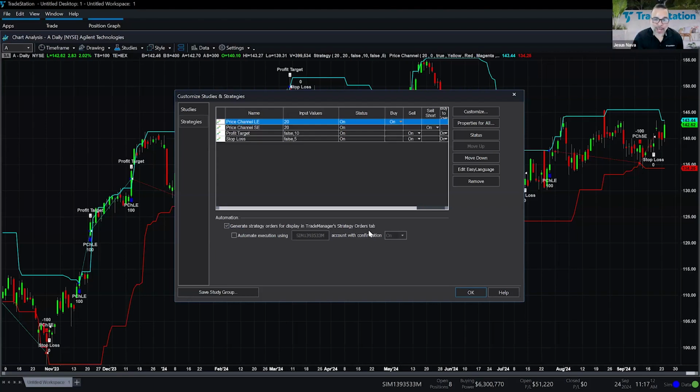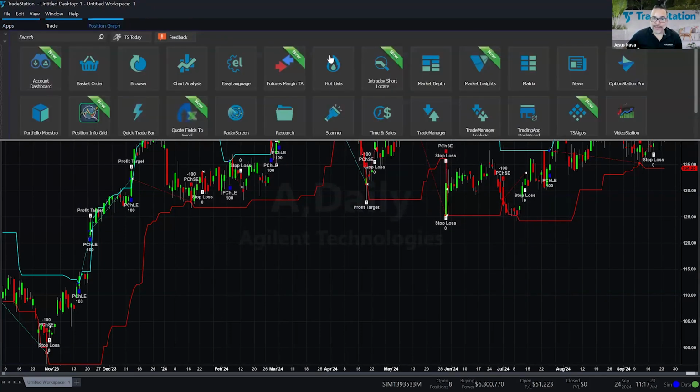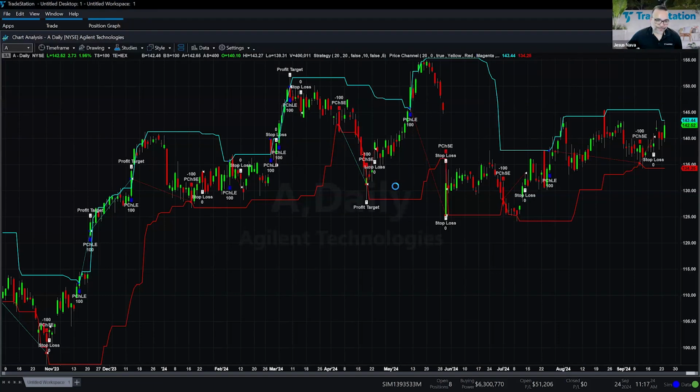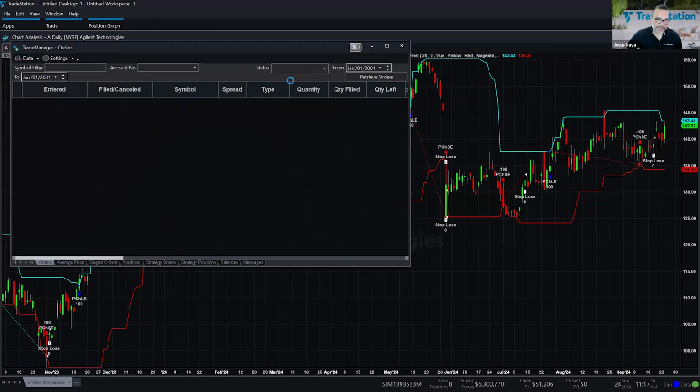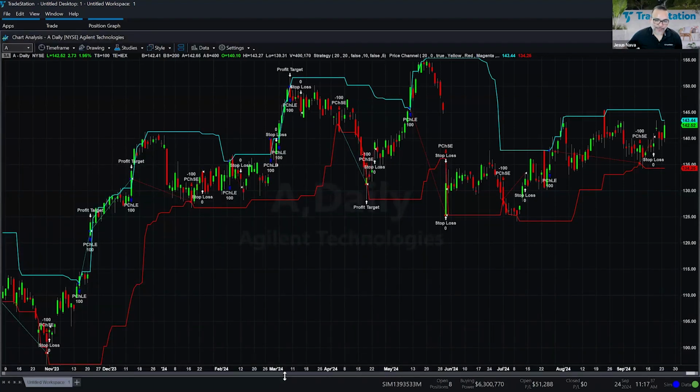Where is that, and why is this important? Well, let me uncheck this first, and let me show you what that is referring to. I'm going to open up a TradeManager window, Apps, and TradeManager. I'm going to position it down here so that we can split the screen between the TradeManager and the chart that I have on the top. So let me resize my chart so that I can see my TradeManager at the bottom.